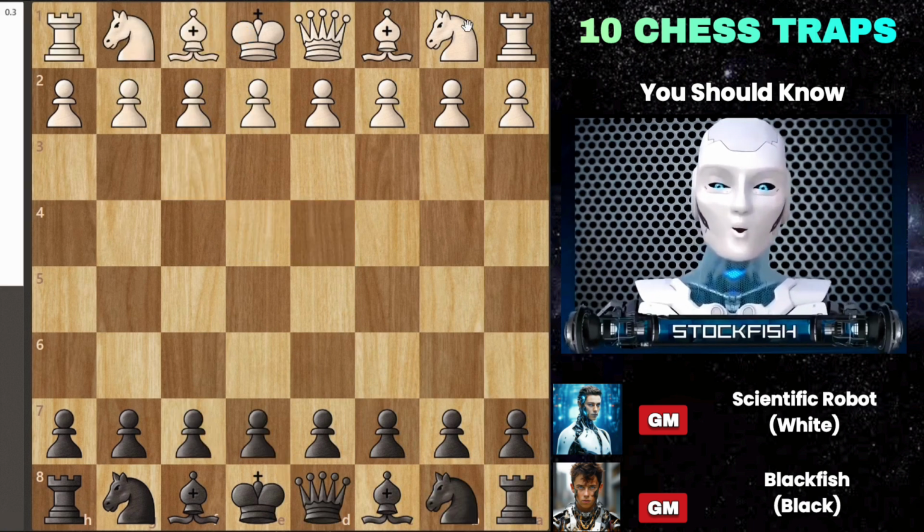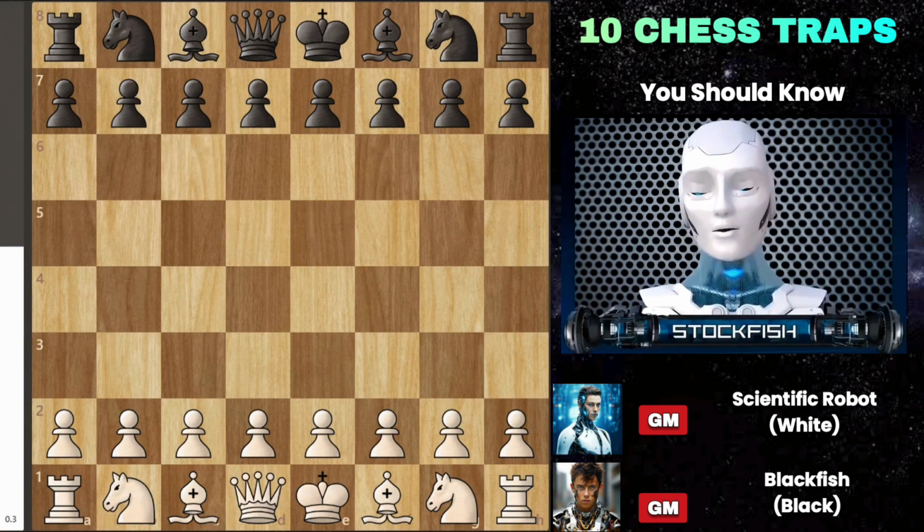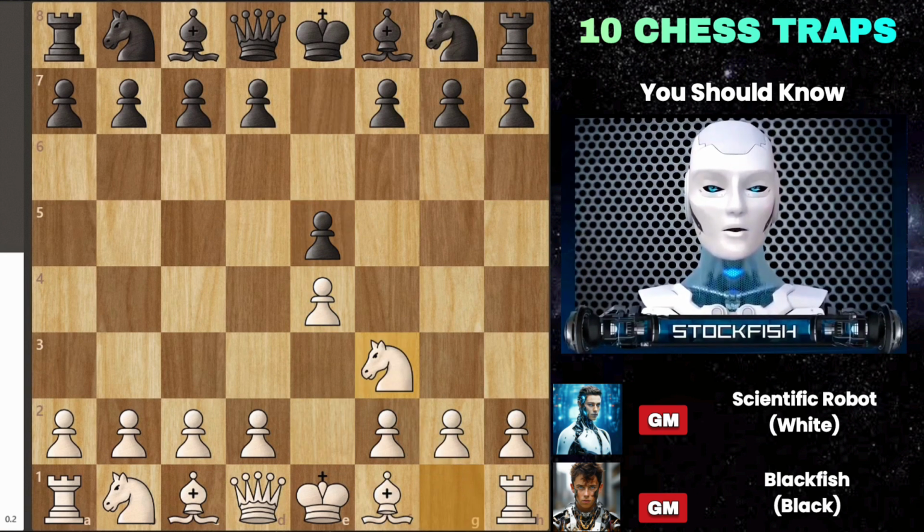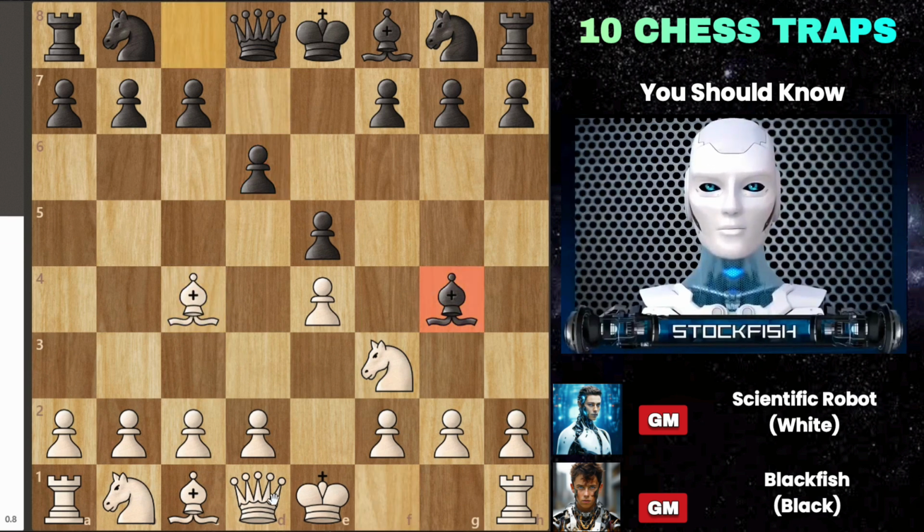So let's move into our seventh chess trap. This time, we will play as white pieces, because not every time you will get the black pieces. e4 e5 and black plays the Philidor defense. Bishop c4, bishop to g4, pinning the knight.